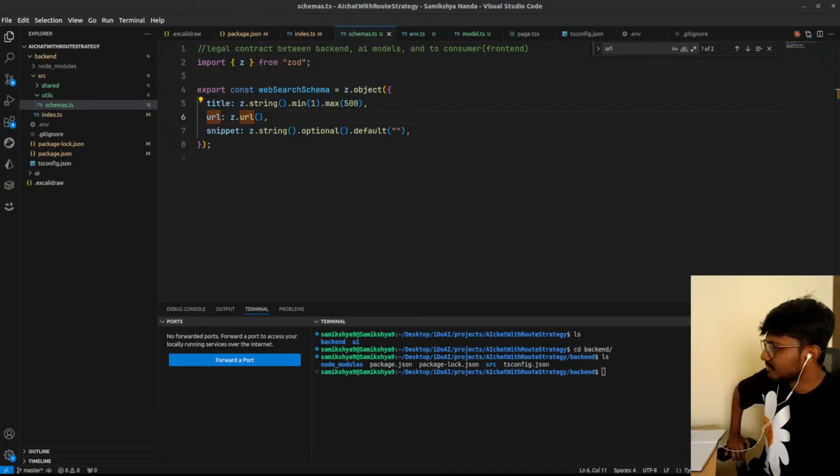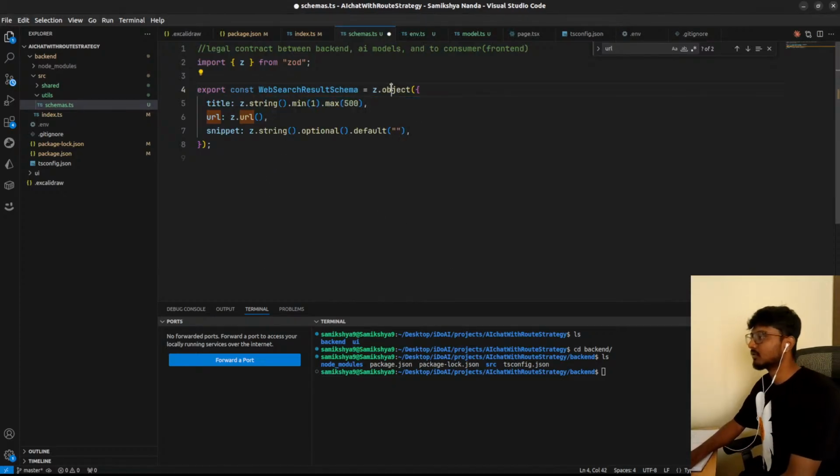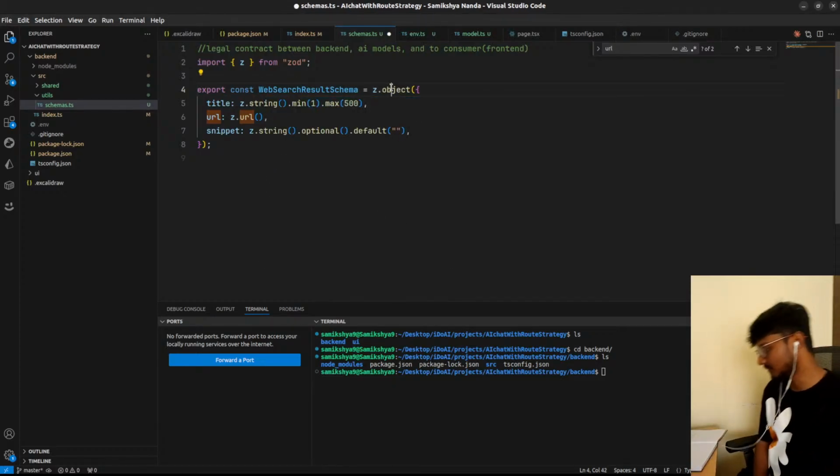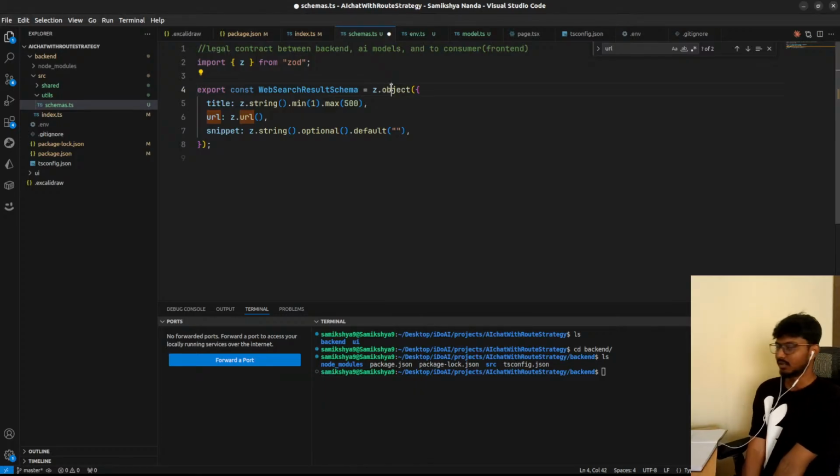This will be our web search result schema. Our express route would pass the request body with this. Then we are simply going to check if this query or sort is missing before we call the new model. We need to check this schema, because that is going to save our cost.